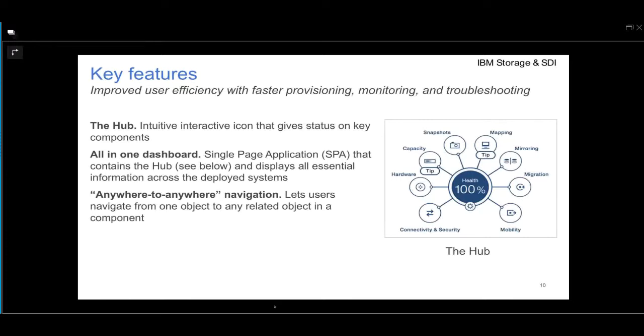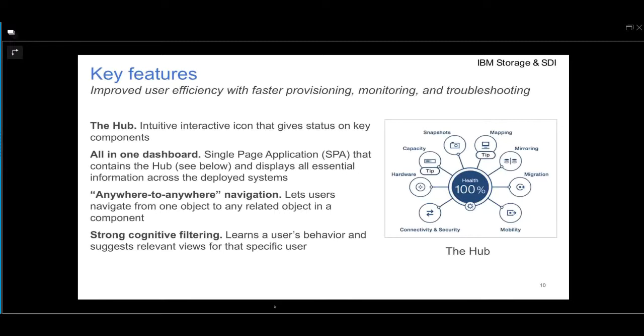This basically helps me simplify my management and find things very fast, or troubleshoot, provision, or monitor very fast, when I'm looking at my chain of objects or chain of relationships between the objects in my environment. Again, my environment can be 100,000 volumes. So how can I even remember what's going on there? You don't need to remember anymore. You just need to jump and navigate and find exactly what you wanted to find.